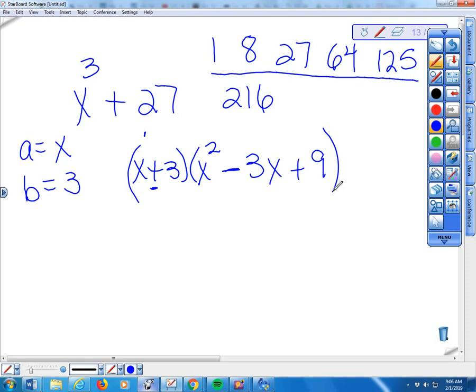If I wanted to solve, I could. The first factor gives x equals negative 3. How could I solve the second? I'll tell you right now, it will never be factorable. So if I were solving, I'd have to use the quadratic formula on that. And most of the time, if not all the time, these 2 answers will be imaginary. So you'll have 1 real and 2 imaginary for the ones that you can do sum and difference of 2 cubes. Okay, I'll let you guys try one real quick.